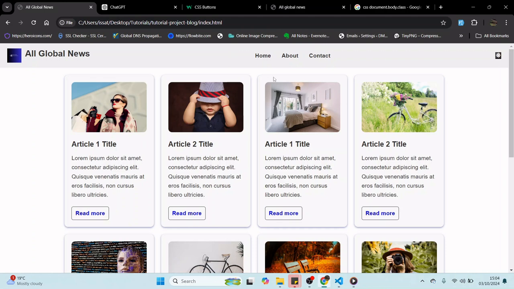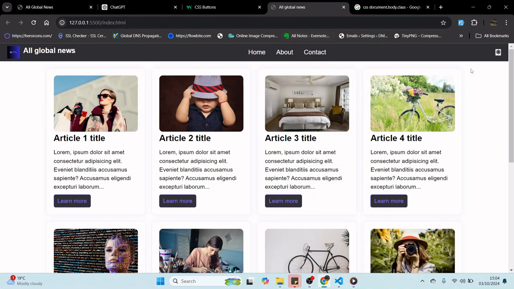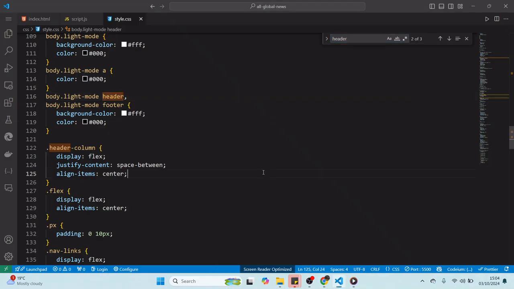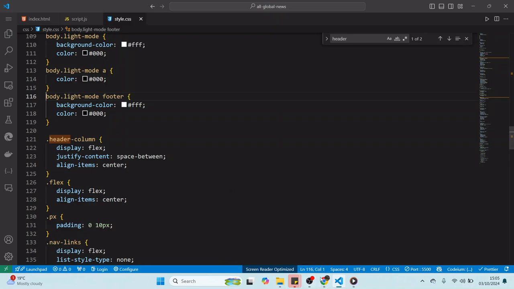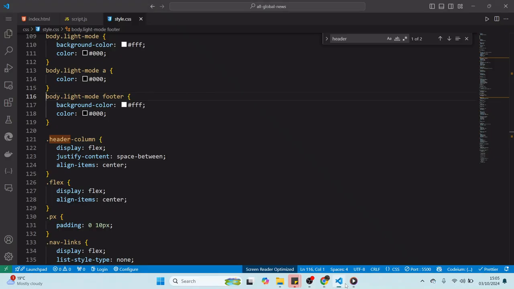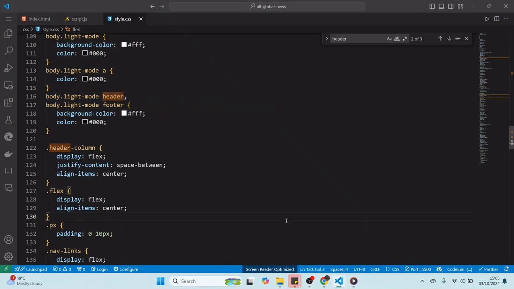But if you see now from our website, if you set the header color to light, this light is not very visible. If you set the header color to light, for example, I can remove that one here and see what will happen. That one doesn't change. Okay, so we know now this is working.